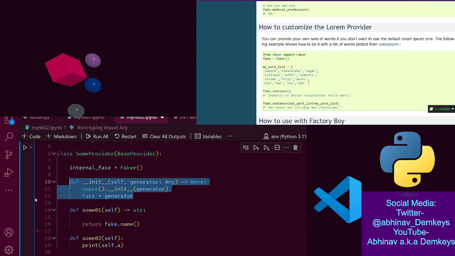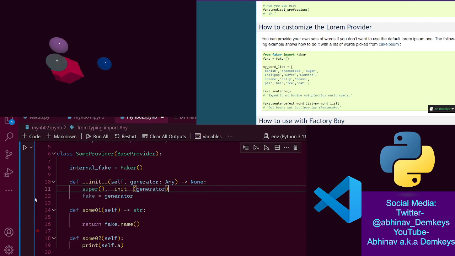Wait, the idea was to create a dynamic provider for the internal fake. And that's why I wanted init to be created.